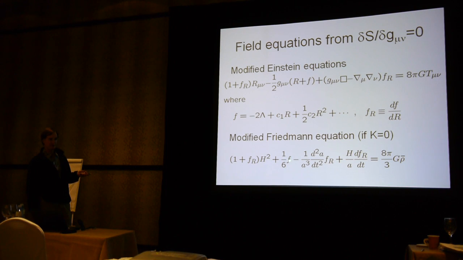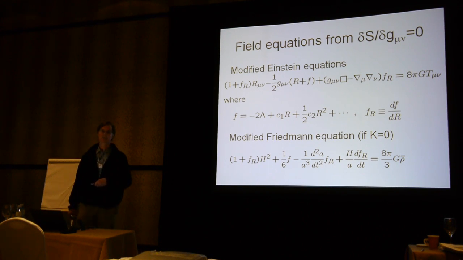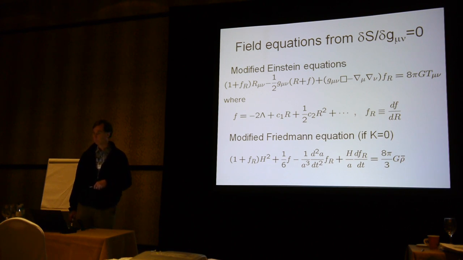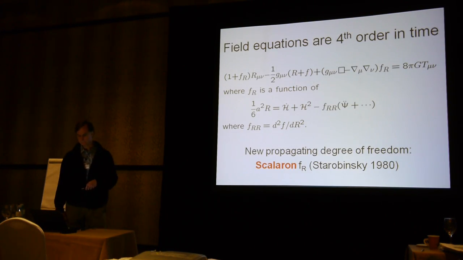This first correction you can think of as like a cosmological constant, which it would be if f is a constant. But this term is a little different because it involves something like a cosmological constant multiplied by a function of time. I'm sorry, this is not the cosmological constant, it's actually the derivative of f. And then there's furthermore a time derivative. So it's complicated, and as I mentioned last time, for any expansion history H and any density rho, one can find an f(R) that solves this equation. Designer f(R) theories.